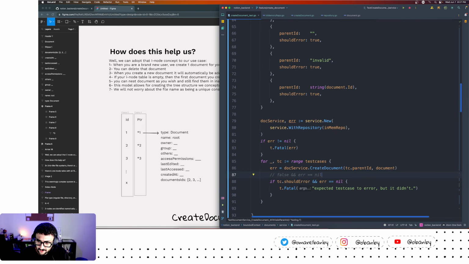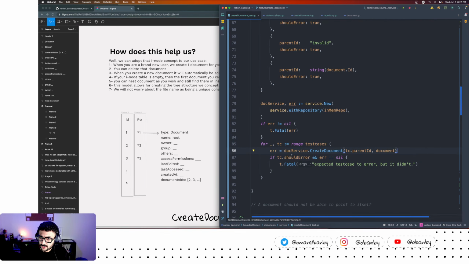So if the error is equal to nil, then that's true, meaning we're saying it shouldn't error, and yes, we didn't get an error. So that's great, that works. And now if should error is false, but we have received an error, this will handle it. Okay, so this handles all the 4 cases for us. Now what? For each test case, we create the document here, and we check for the error, and we handle it appropriately.